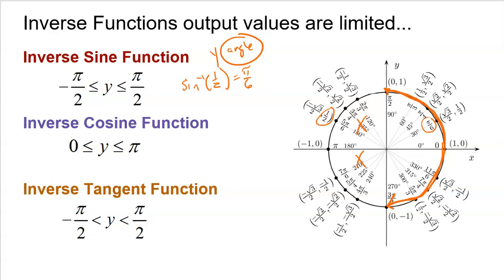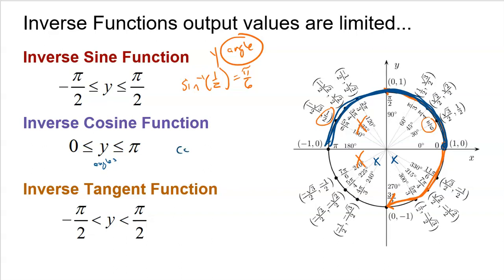All right, so for cosine inverse, the angles that are allowed as outputs are anywhere from 0 to pi. That's it. We're only allowed to look up there. So notice that x values do not repeat themselves. If I go from 0 to pi, I cover the full gamut of x values. Yes, they're all repeated down here in quadrants 3 and 4, but that is now the no-fly zone for cosine. You cannot go through those angles at all.